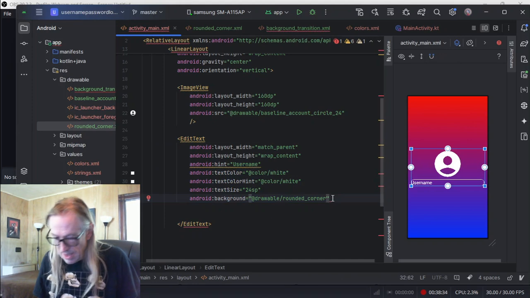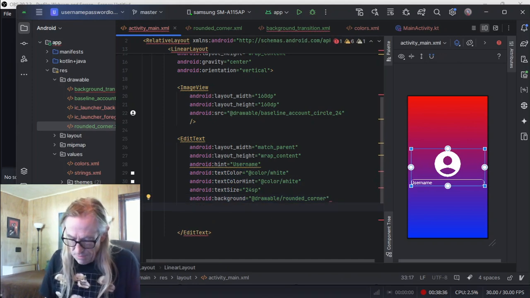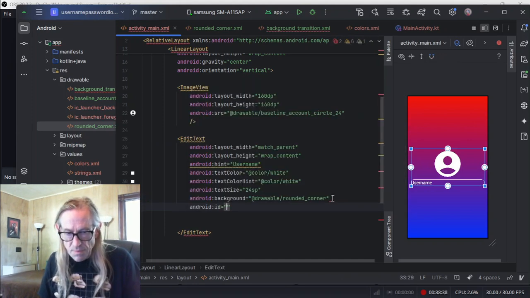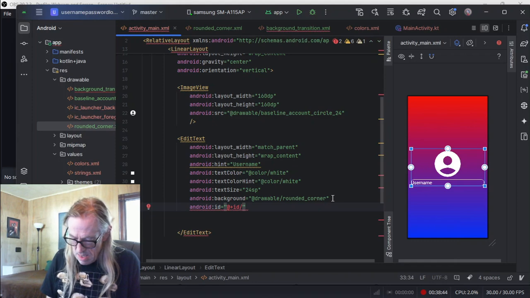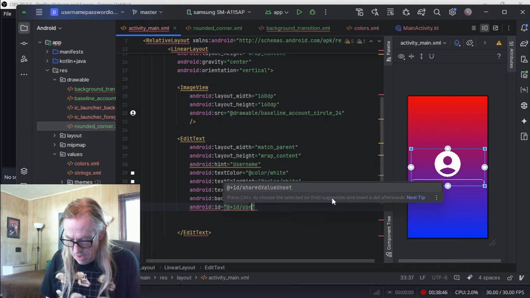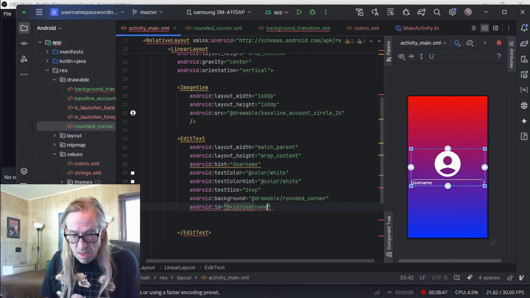We're going to give it an ID. ID equals username underscore inputs.